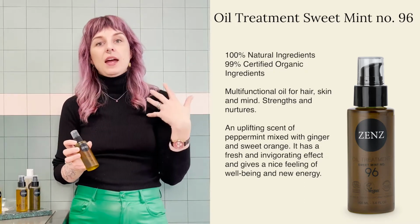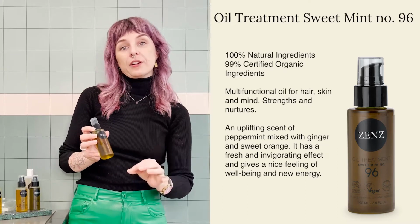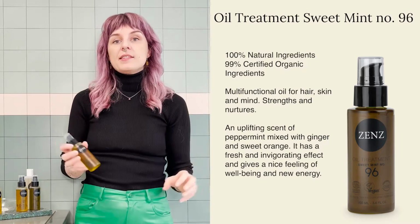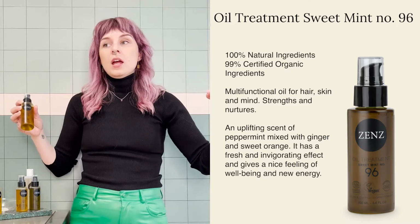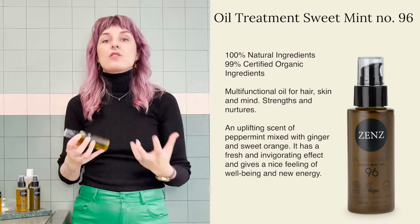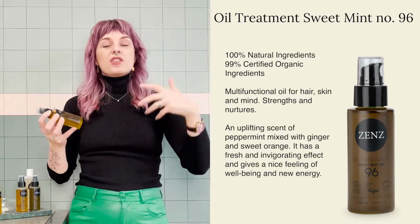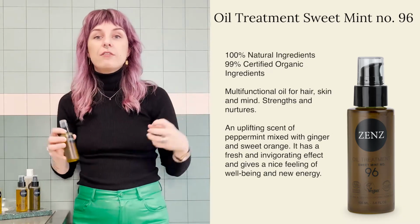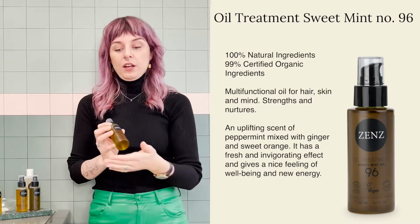For hair types, I would use this on hair that is finer, or hair that has a tendency to thin a little bit, because as the menthol shampoo and conditioner, this has a stimulating effect, and it just awakens the hair follicles. So use it, give it a good head massage, use the oil directly on the scalp, give a really good massage. It will be such a nice stimulating effect on your client.